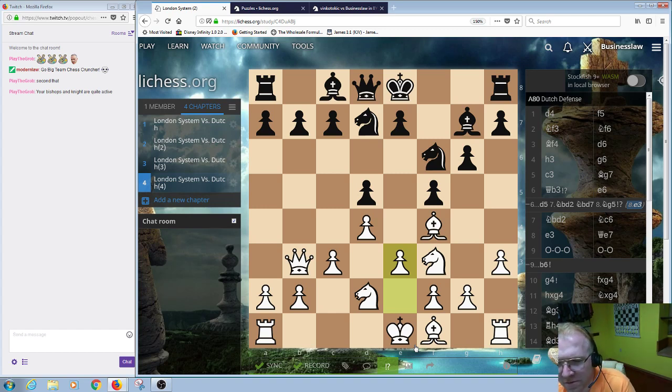E3 is a powerful move. You're not giving away your thoughts. What I'm trying to say is you're not giving away your thoughts. So you want to keep very flexible so your opponent goes, what is my opponent going to play? What are they going to play? And we want him to stay guessing.